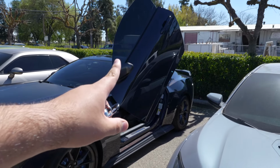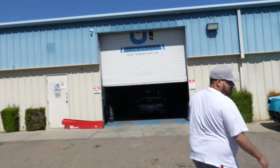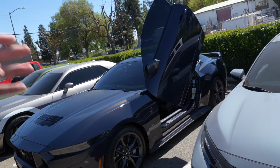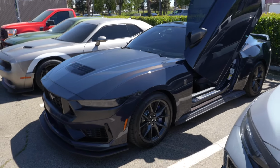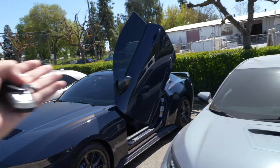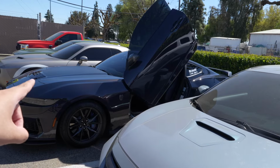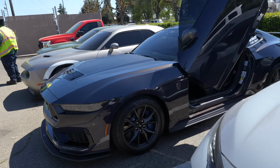So again, very, very happy with the result. Huge shout out to the team over here from Unleashed Motorsports for hooking us up with vertical doors, and again, huge shout out to Vertical's Door team for obviously making this installation very, very nice. So at the end of the day, I am actually really happy. I'm gonna put this back down, and there it is, like OEM. Because again, I'm very, very excited for everything that we're doing to this thing.